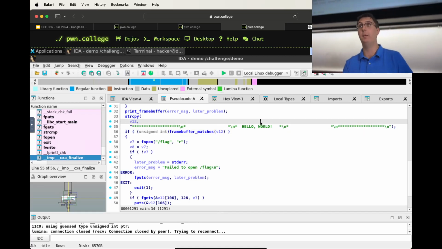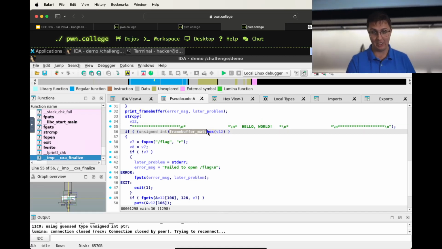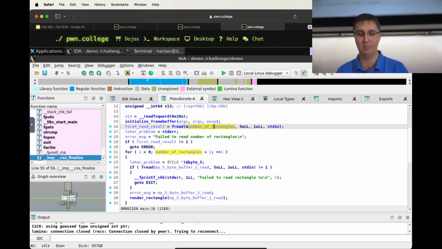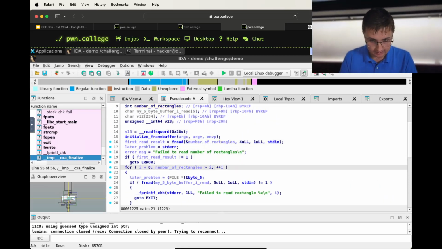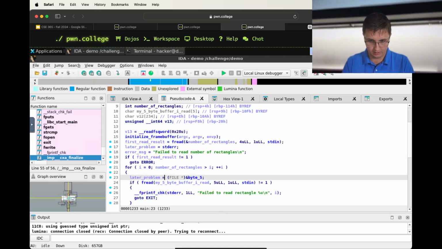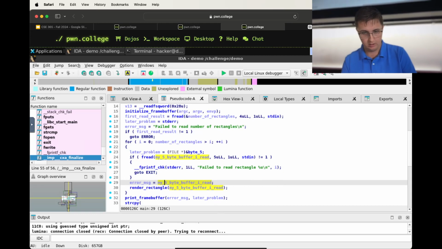Hopefully. Maybe I'm wrong, maybe this is all a side tangent and has nothing to do with the flag, but probably it has something to do with the flag. Okay.